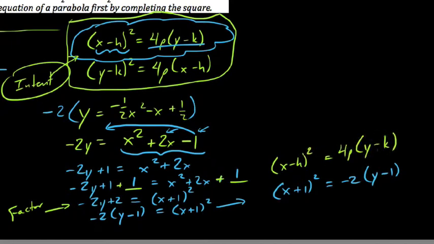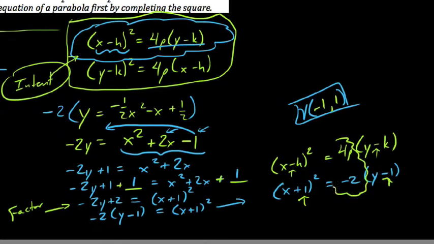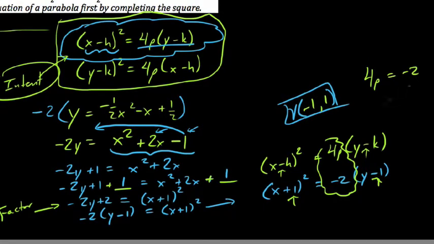So a few things I want to comment on here. First of all, h and k, the vertex here. Recall that these are kind of backwards because we have minuses in our formula up here. So h would actually be negative 1, k would be positive 1. We have our vertex, now we just need p. Because of the one-to-one property, 4p is negative 2, so p must be negative a half.